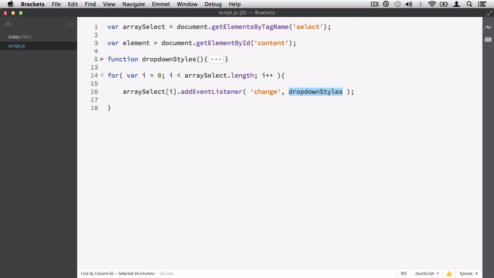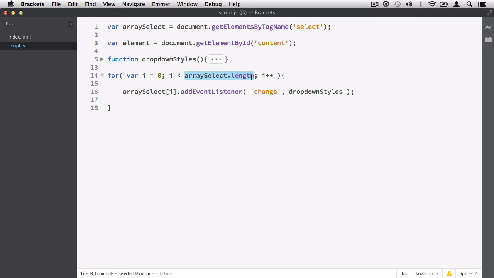So let's take a closer look at this for loop. We have a counter, which is simply a variable that starts at 0. Then we have the condition, which is i must be less than arraySelect.length. And then every time we execute this context, we add 1, we increment i. So now what we need to do is discover what's happening here.